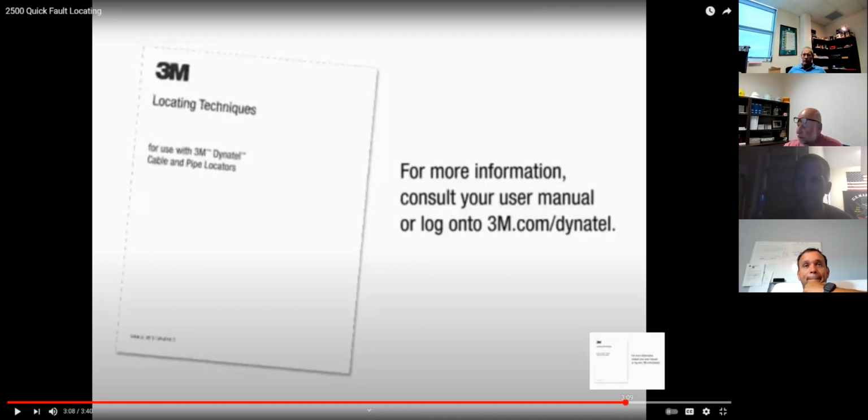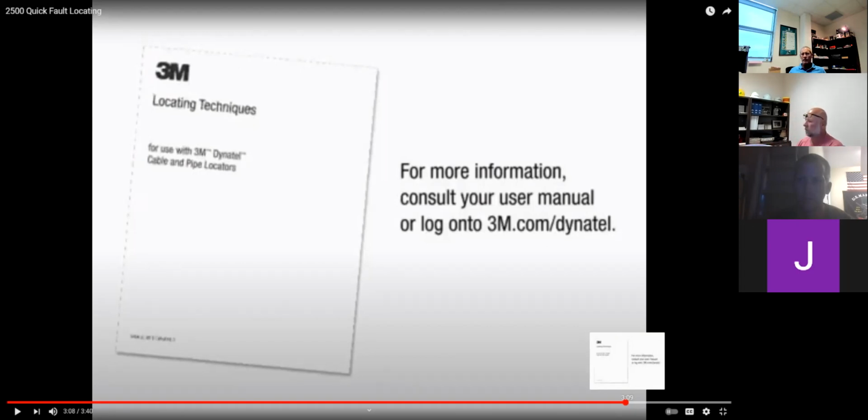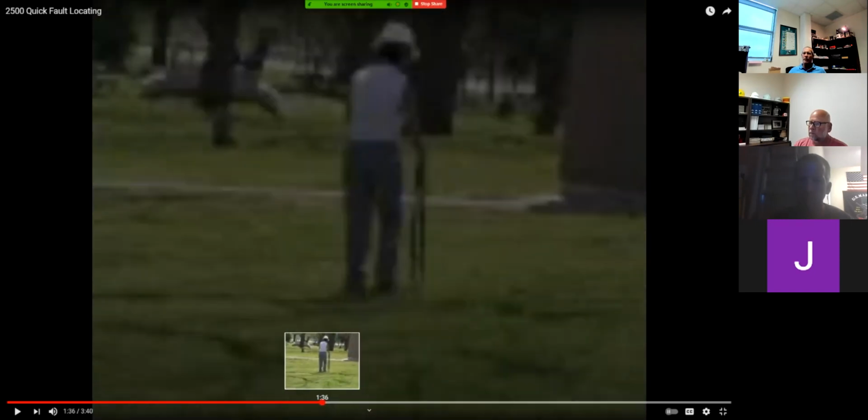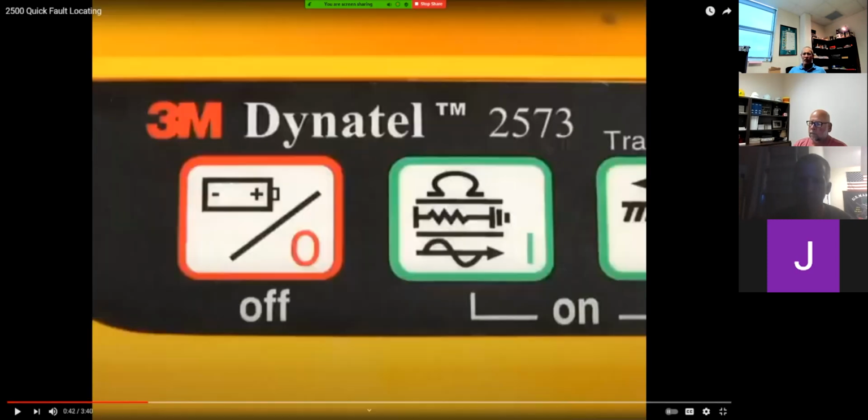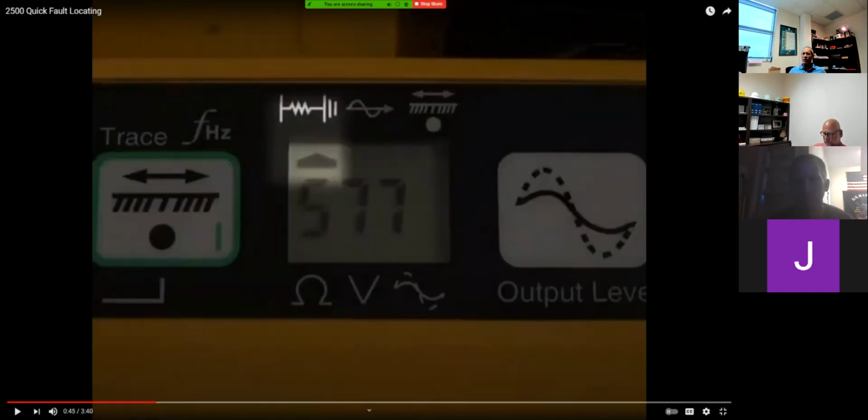Does it matter if we lead with the red side or the green side of the wand, the horseshoe? No. What frequency do we use when we're not using the transmitter? 60 hertz. You can use it by wand only. When we're using 60 hertz, do we need to have load or current flow on the conductor? Yep, got to have that magnetic field.